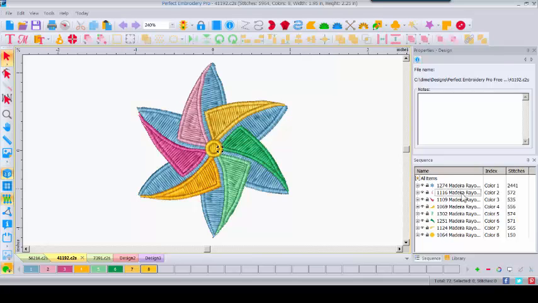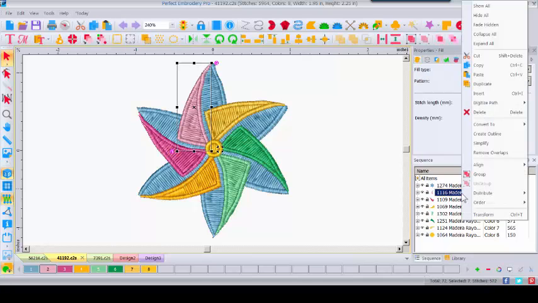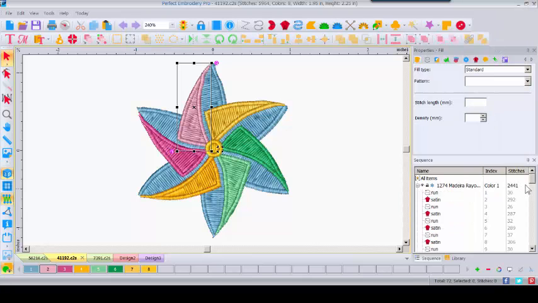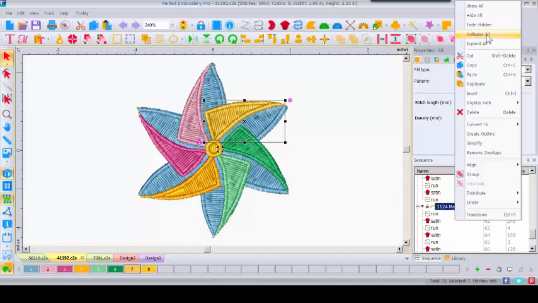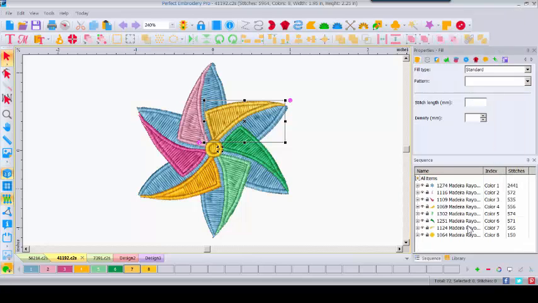One of the other things that we can do with sequence view that is very helpful, if we right-click anywhere in the area and come up, we can actually expand all of the objects. That is now done. If we scroll down, we will see all of those objects are expanded. And I can go back in and right-click and ask it to collapse all, and it puts it back to the original look. Also in the sequence view, we see the order of stitching. The way these colors are laid out is the way that the design will stitch out.